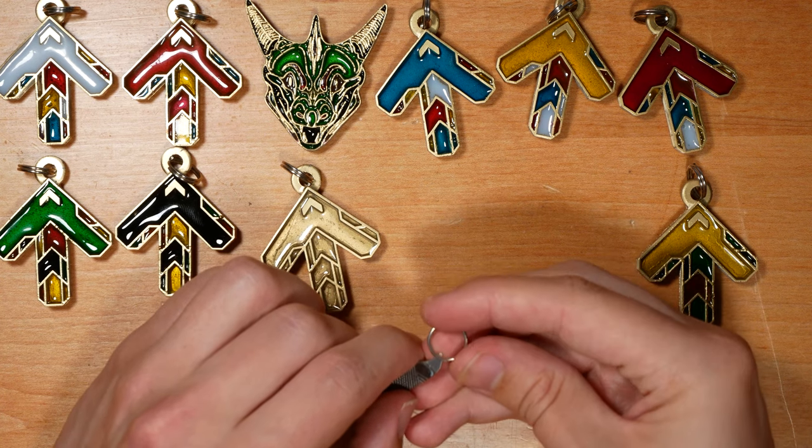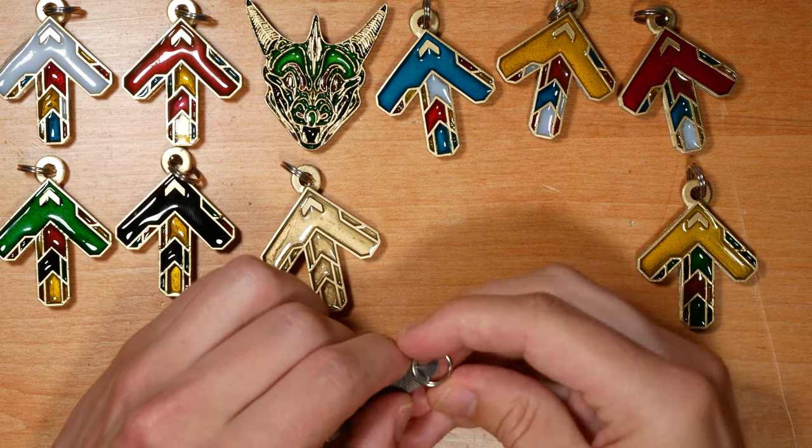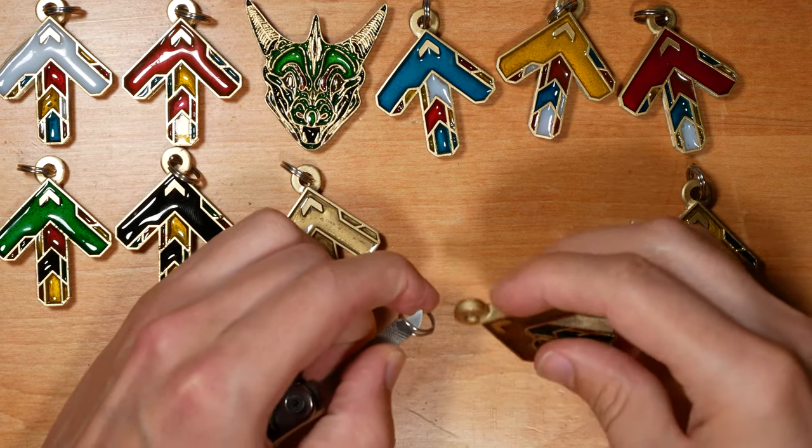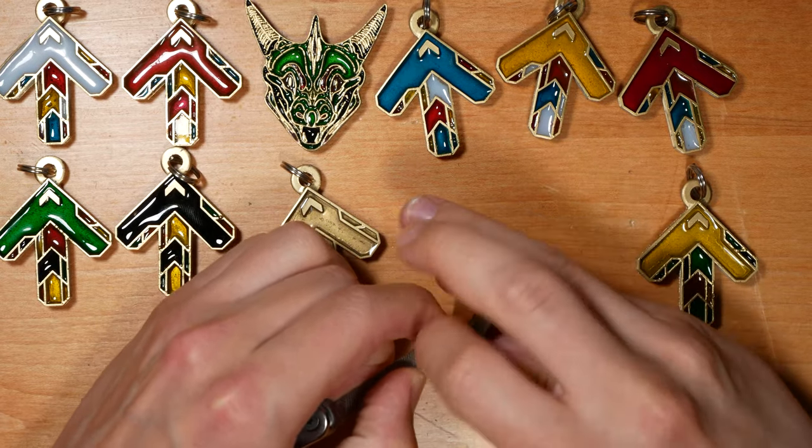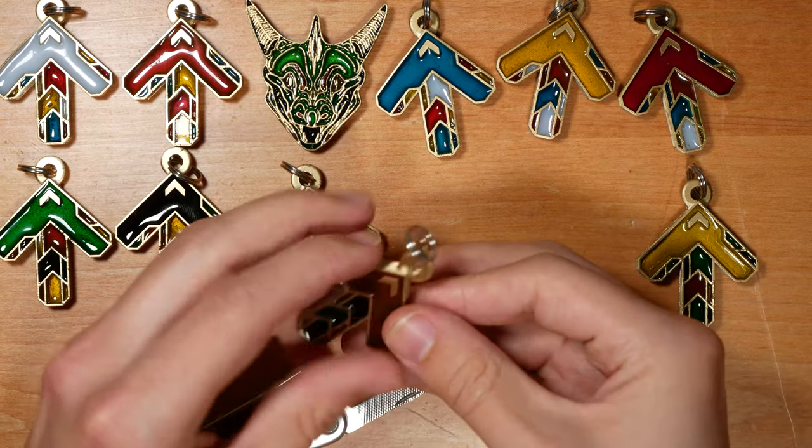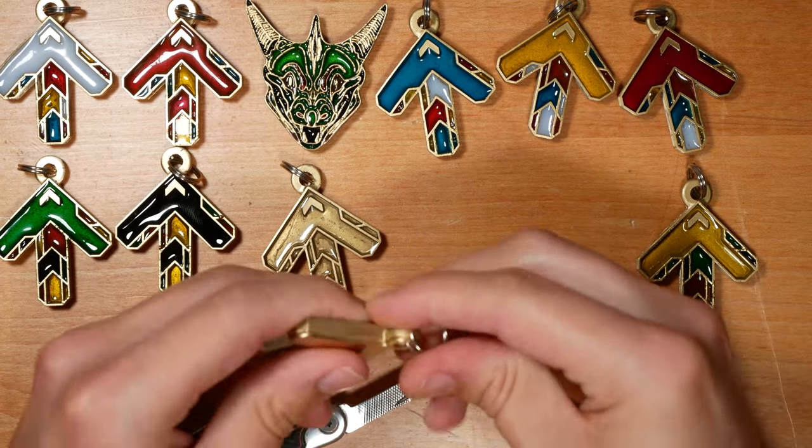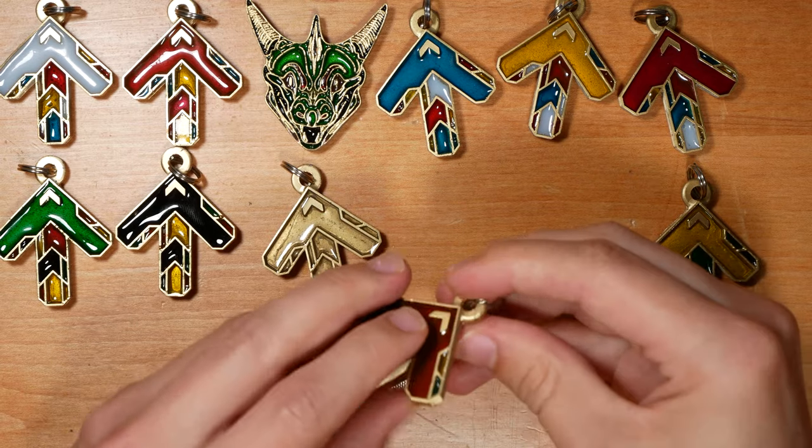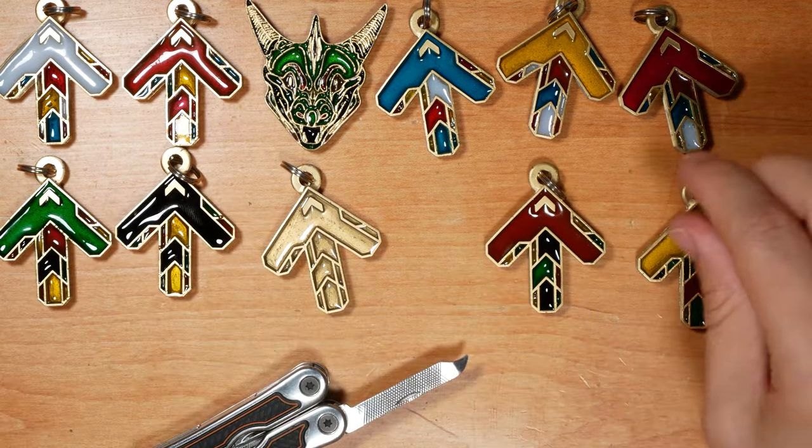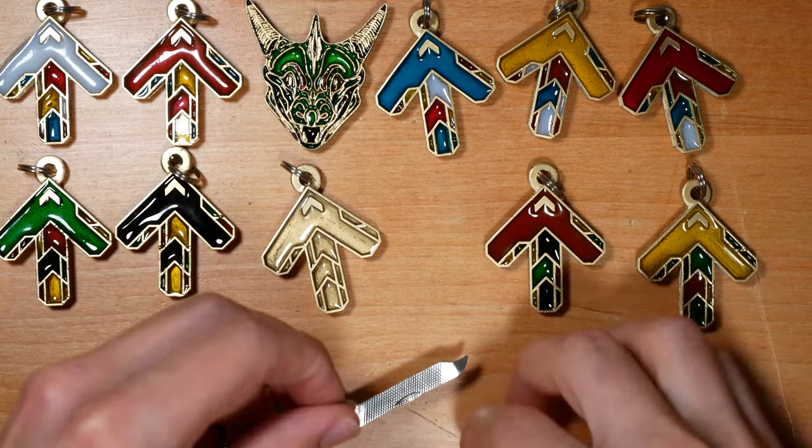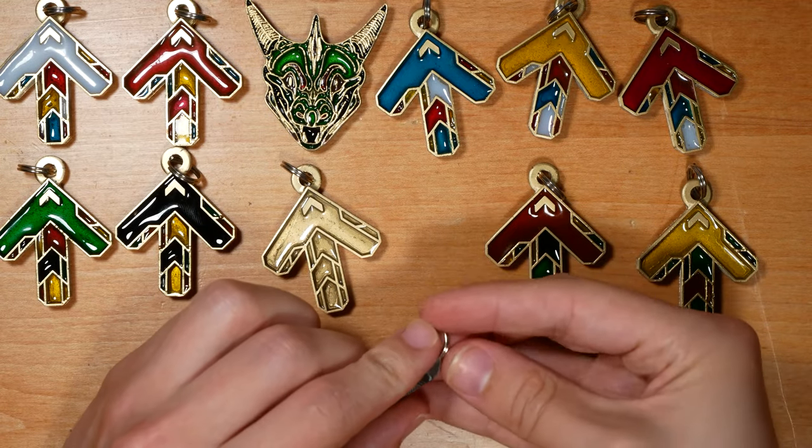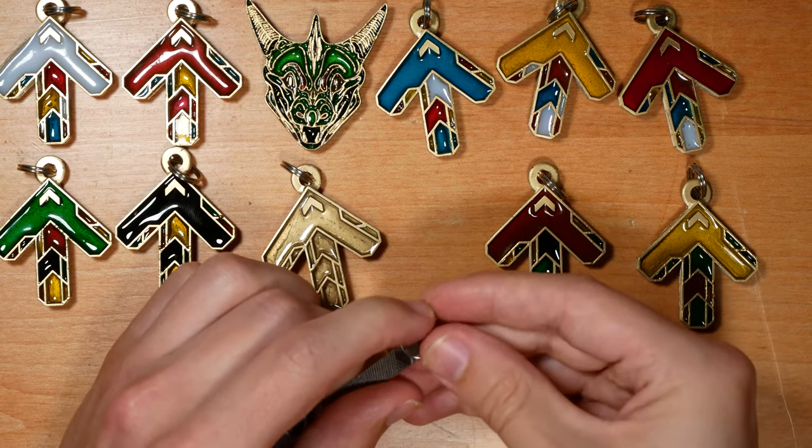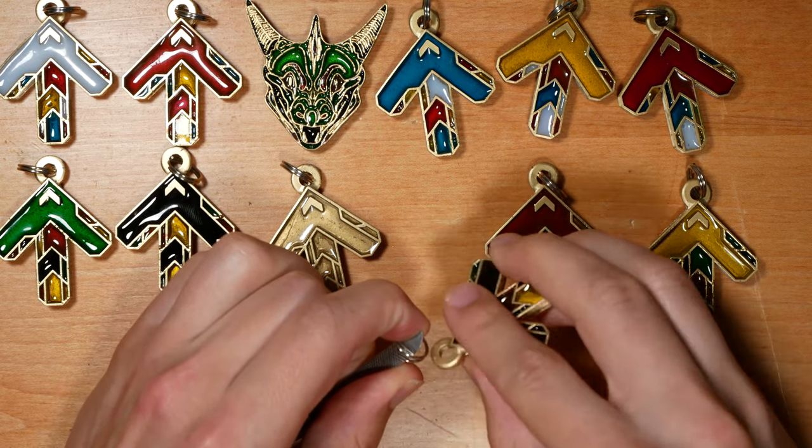But you can probably buy pin badge supplies from random online retailers or arts and craft stores and glue them onto the side, maybe even 3D model in a feature that lets you locate that pin nicely and glue it in. Another thing I thought of that would be good for these fake pin badges would be fridge magnets, get some cheap neodymium magnets, glue one on there, bam, classy fridge magnet that's custom made.